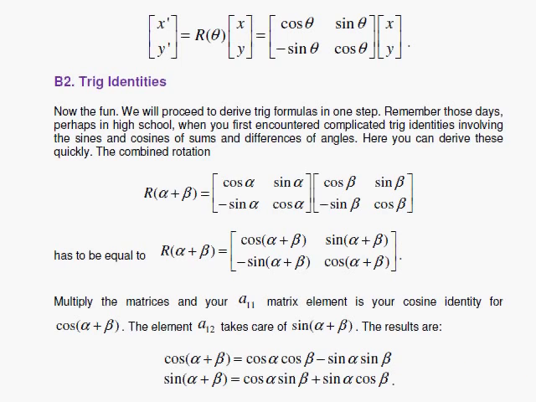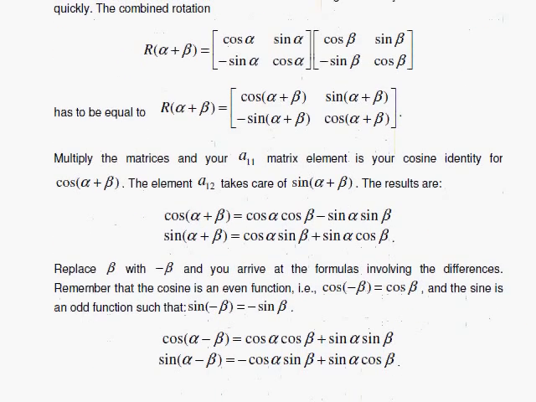By replacing beta with minus beta, you can get then the angles with their subtractions, their identities here very easily. Remember that when beta goes negative, cosine doesn't get affected because it's an even function. The sine of beta will flip, so this becomes a plus here. And lower equation here gives us a negative where we have the sine of beta, which would be this first one here. This would be the same cosine beta since cosine is even, and the sine function is odd.